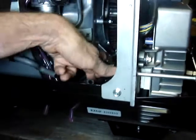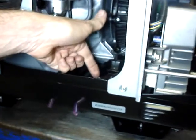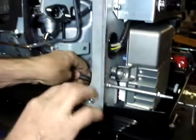Then we're going to fit it underneath this wiring harness. It runs right through here. Go ahead and run it under the wiring harness now.